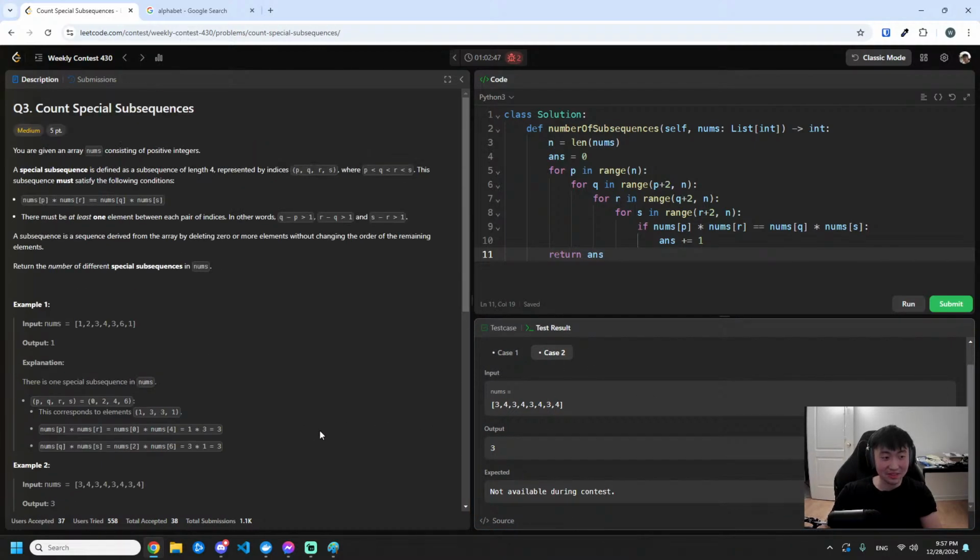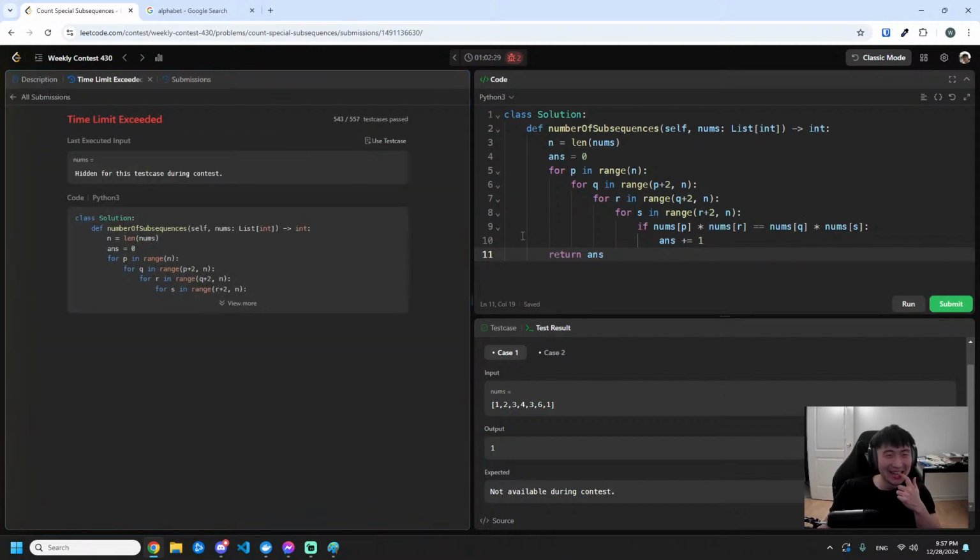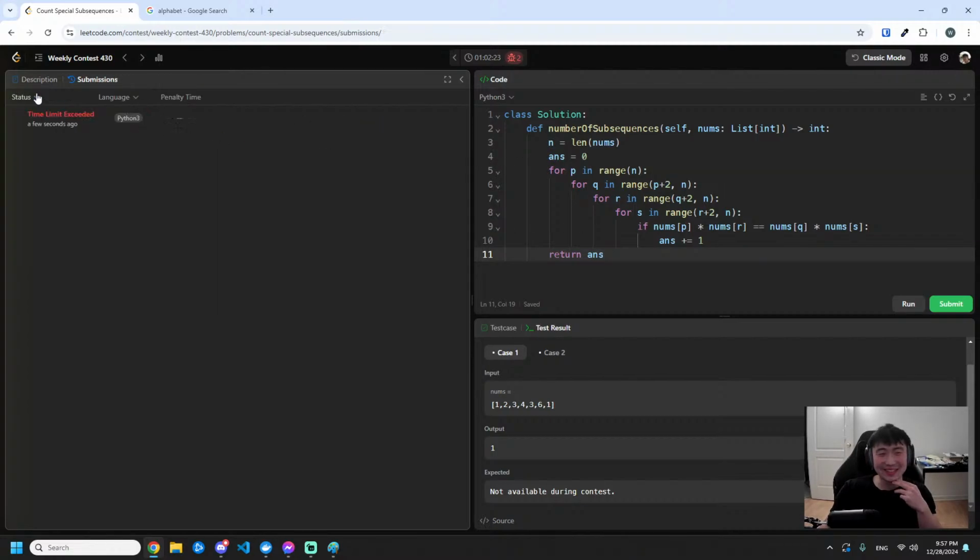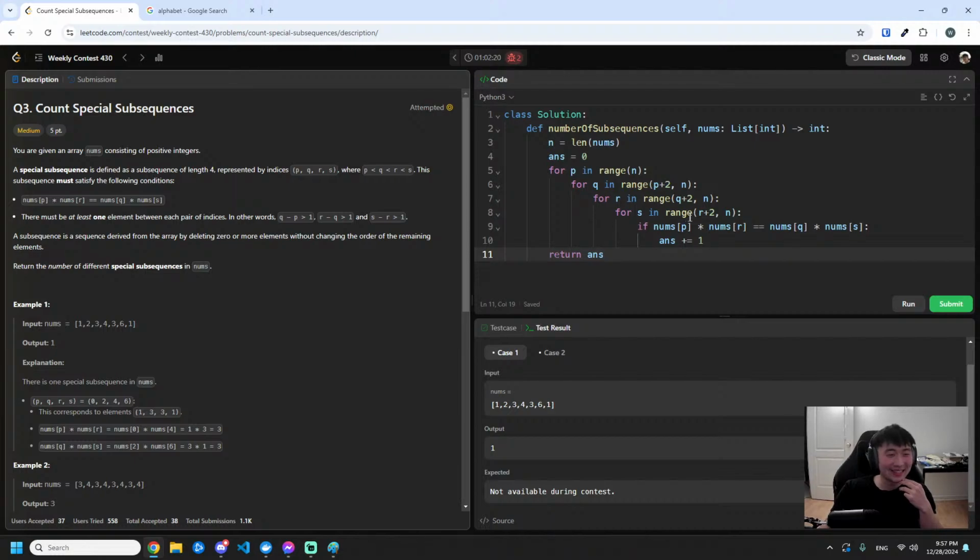Okay, my brute force worked on the test case. Yeah, but I think TLE. That's a lot of loops, man. It's a four times nested loop. It's so bad, it's gonna blow up to like a trillion. Pass most, but TLE, yeah. Hey, it works. But did you get a working solution? No, I'm not done implementing yet. Oh man, how do I make it not TLE?